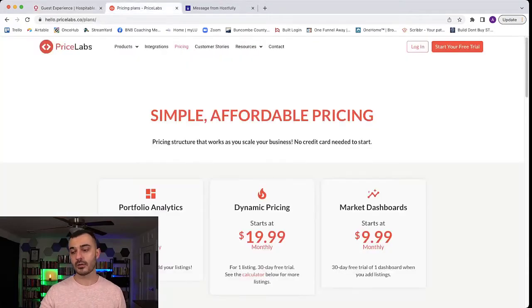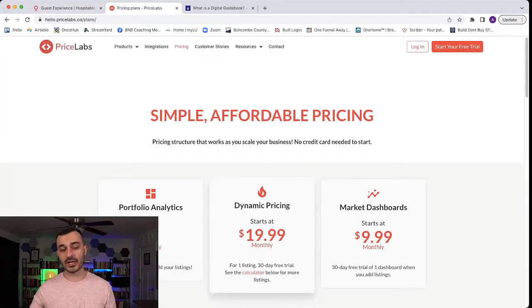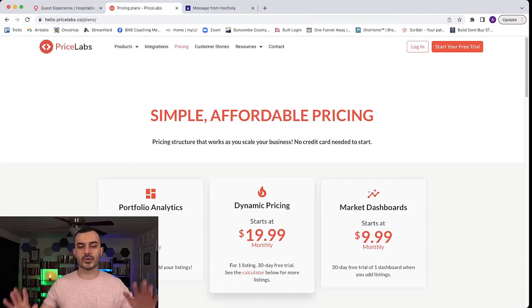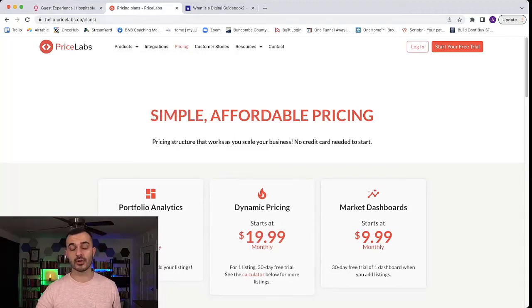The next tool I want you guys to consider is a dynamic pricing tool. So gone are the days where you can just set your pricing once, forget about it, and then change it every couple weeks based off of what demand you're seeing. This tool automatically does that. It plugs directly into Airbnb, it can plug directly into Hospitable, and it will adjust the pricing of your property every single night based off of what your local short-term rental market is doing.